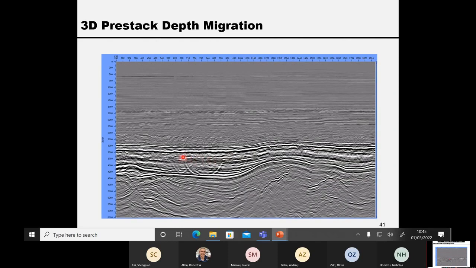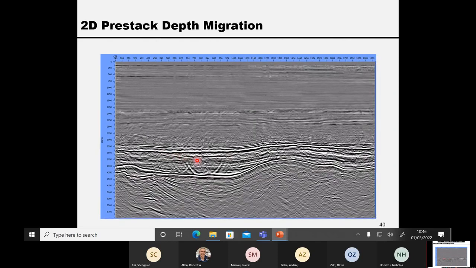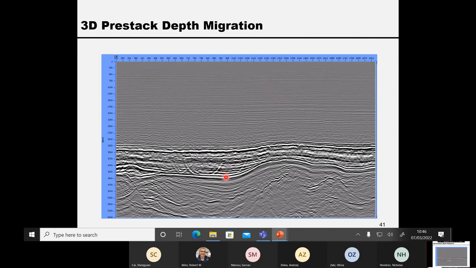But in the 2D, this may not necessarily be true. For example, this one looks like an over-migrated event, but it could be a side effect from the y direction, right? So if we talk about 3D migration, this one is different. Okay.